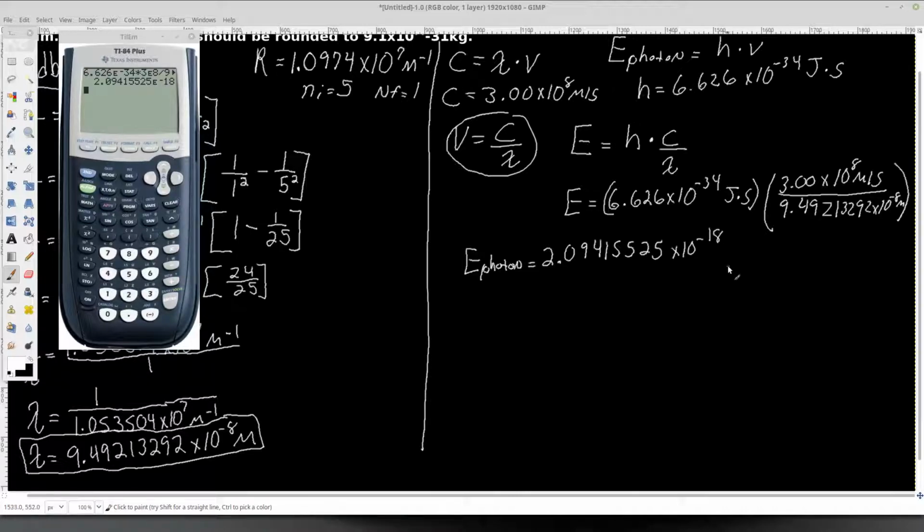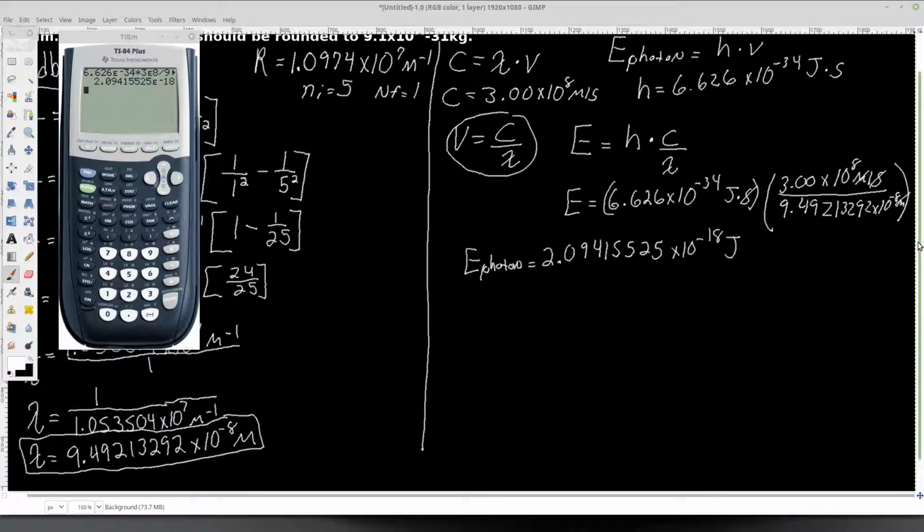Now, you're probably wondering about units. Well, since this is energy, our energy units is going to be in joules. Now, it's probably easy for you to see that because the seconds will cancel with the seconds, the meters with the meters. That's how we get that. Now, if you don't know joules units, it's meter squared times kilograms over second squared. But anyway, this is how much energy it is for a single photon.